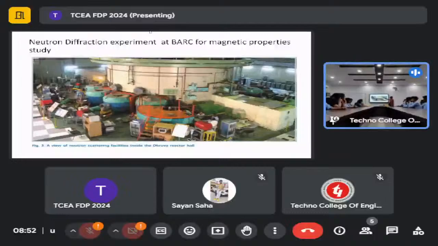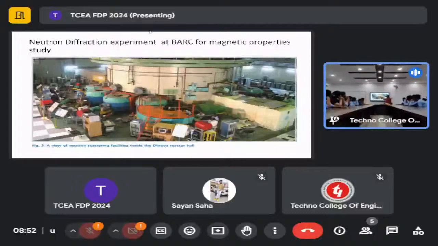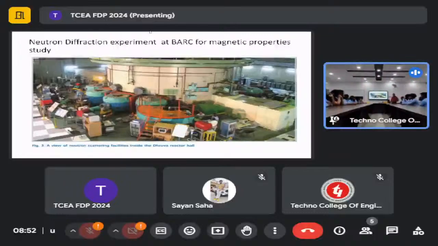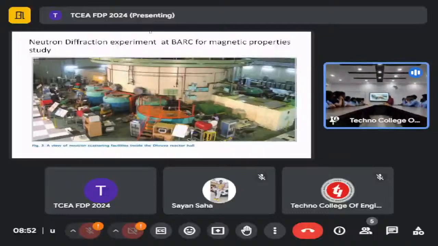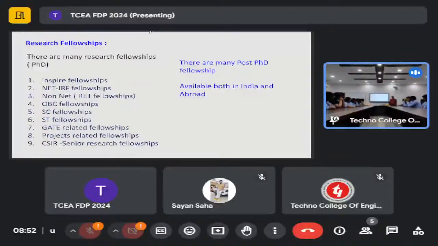Okay, this is the nuclear reactor at BARC, and there is a chamber here which is known as the neutron source. Using that neutron source, we can use neutrons as a signature of magnetic materials, or to study the magnetic properties of the nanomaterials. I have used that neutron to study the magnetic behavior of some materials, and we have found that those magnetic materials can be used as a soft ferrite for different application purposes.